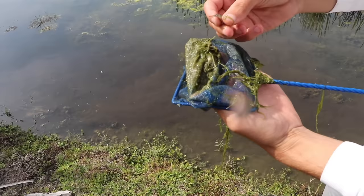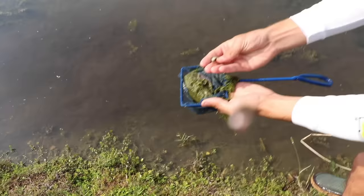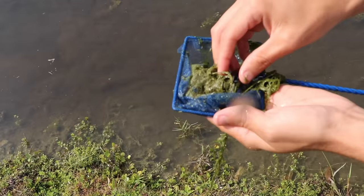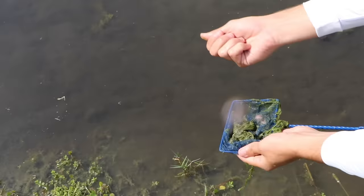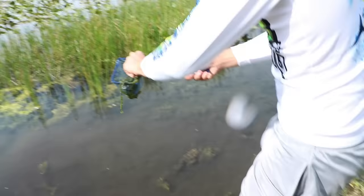We have this little baby, this is a Mayan cichlid right here. Cute little guy. We're gonna release this little guy, I don't really need him. Oh, there he goes. And if you look down here, believe it or not, we got a baby little bluegill, native to South Florida. Let me release this little guy. Goodbye, little buddy. Have a good life, bro. That is just one of the many fish that we have over here in South Florida. Oh, there goes another one.